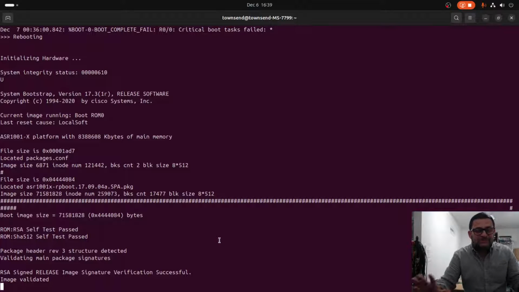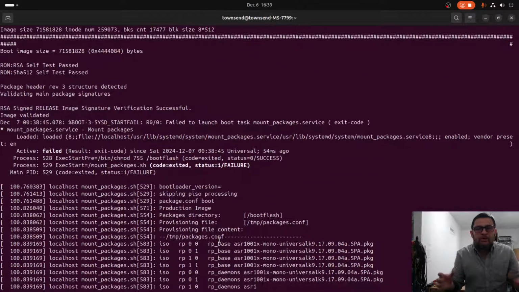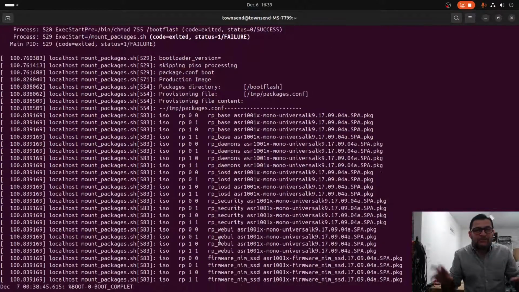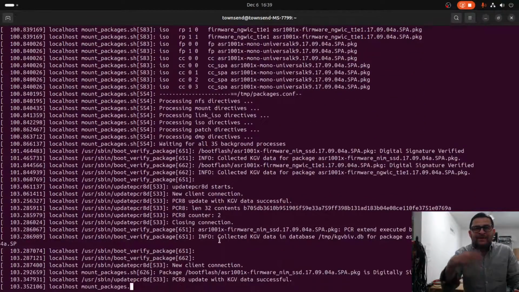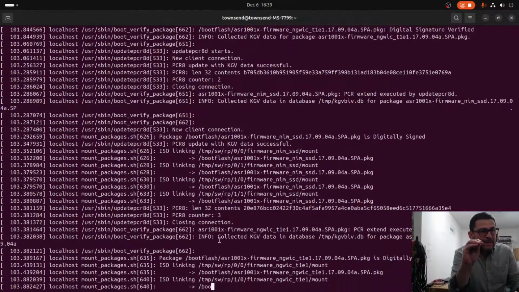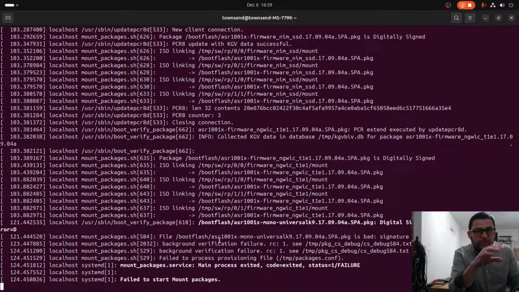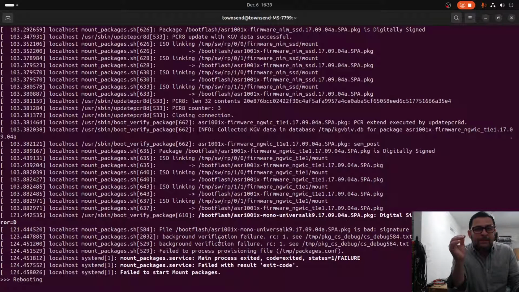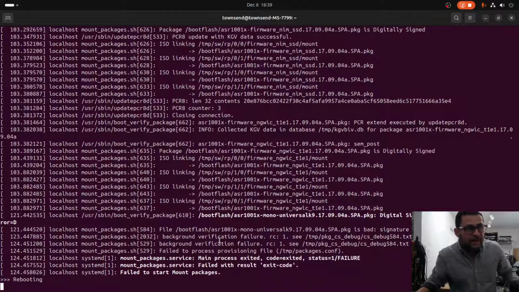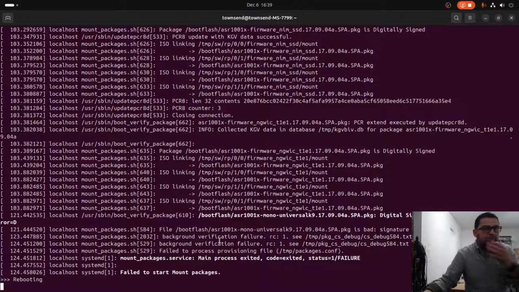There are two different ways. You can try to load the operating system from a TFTP server, which is a longer process. So I will try to simplify the process, loading the operating system from the USB. So right here I need to abort the boot process in order to go to the ROMMON, and from there just change a few ROMMON parameters in there. Very simple thing, nothing complicated. So let me show you how to do that.